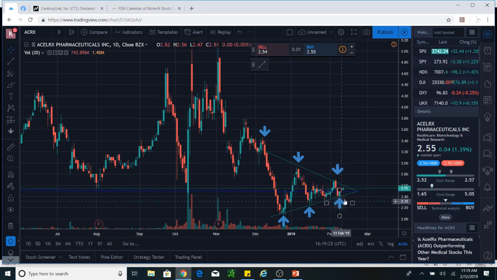So I have my support right here. I have my stop loss right here at the blue line. If the stock doesn't go up, I will be kicked out and I will cut my losses. I'm sorry, I'm a little bit testy, but it's okay. I'll be fine. Yeah, so this is how you analyze a stock.